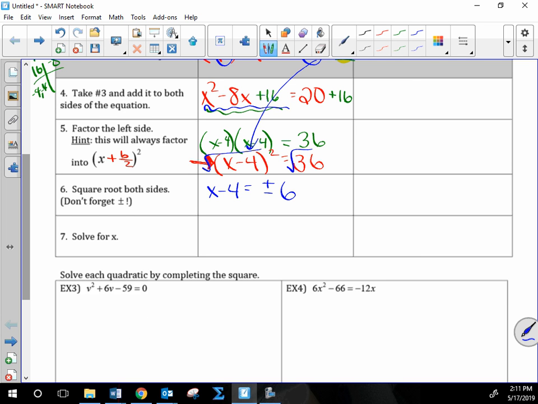What do we have to do? They have to add it. So when we add it over, it's x equals 4 plus or minus 6. What's 4 plus 6? What's 4 minus 6? Negative 2, not negative 10. So be careful, that's a common mistake people make, is they just add the 4 and add that together with it. But it's really a positive 6 and a negative 6. So it's 4 plus 6 and 4 minus 6.